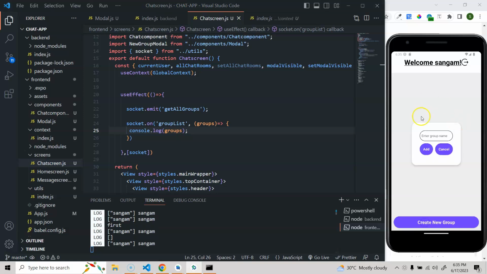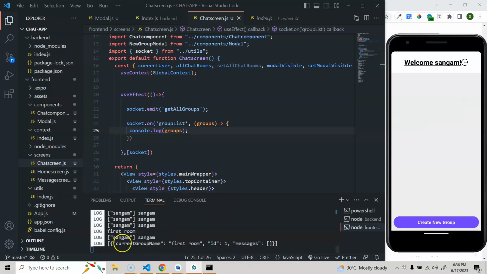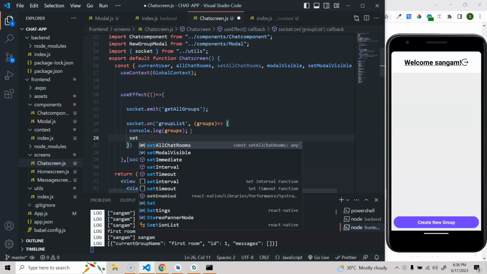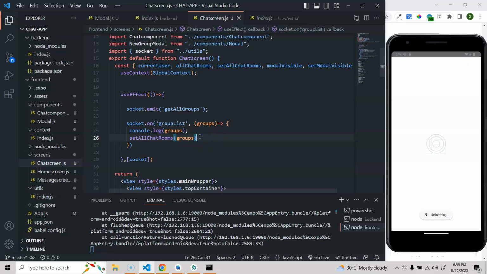If I now click our first room, click add, see, now we are getting current group name first room, ID 1, and messages are empty because we don't have any message. That means we are getting the groups here. So we can do set all chat rooms, or groups, whatever, and pass these groups. That's it. Now let's save this.